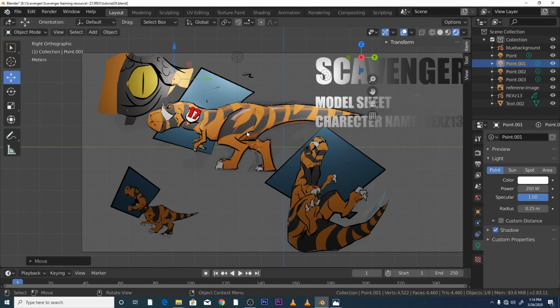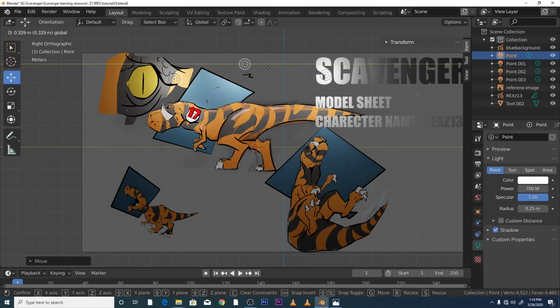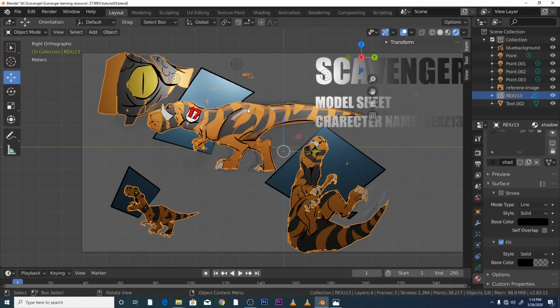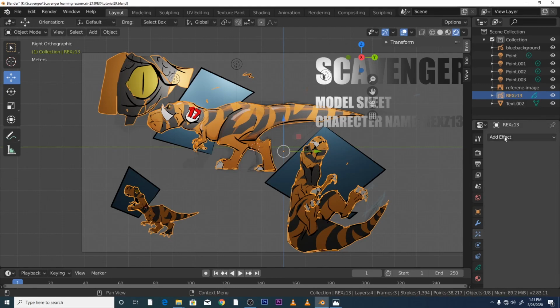Let me just add a shadow in the FX panel. Even though we've got lights, we haven't got shadows. And Grease Pencil can't do real-time shadows, but it can do fake shadows. So I'm going to play with that feature a bit here. So add effect, shadow.